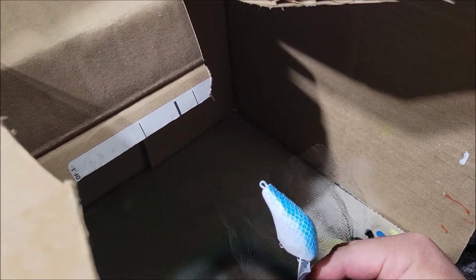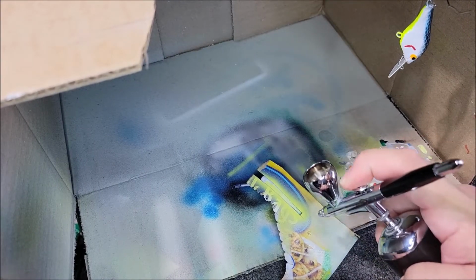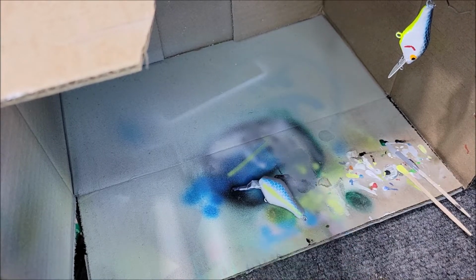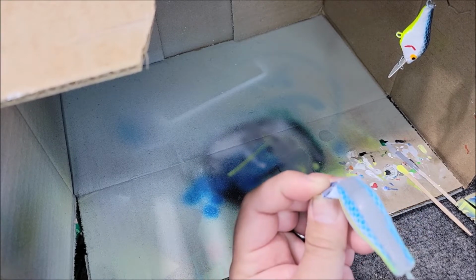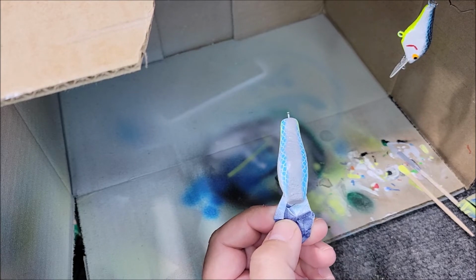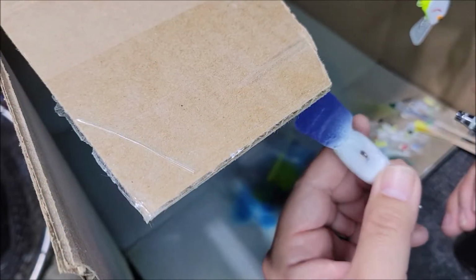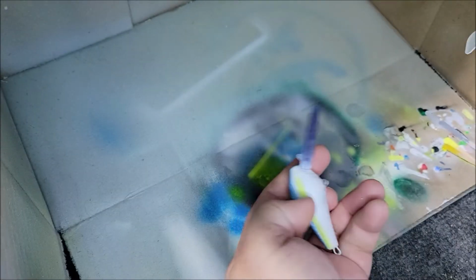Here we go, big reveal. Not bad. Not bad at all. So I did the lateral line with the chartreuse. I have the back on a gray pattern with the scales underneath, just like the original Sexy Shad was. Focus. Focus! Told you to focus. There we go.